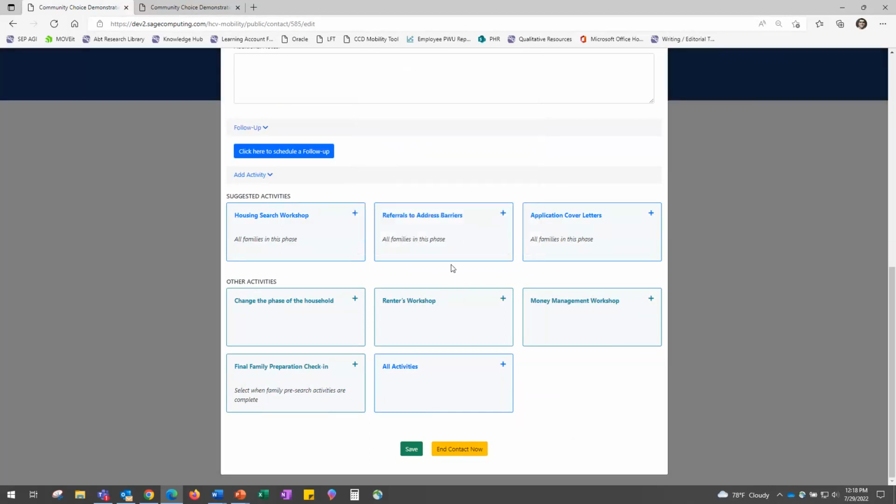So you've got this contact form open. As you do any activities in that contact, it opens up activity forms on top of the contact form. And then when you're done with the activity, you close it. Then you're back in the contact form, like I said, the bowl, the container. You're back in the contact form.